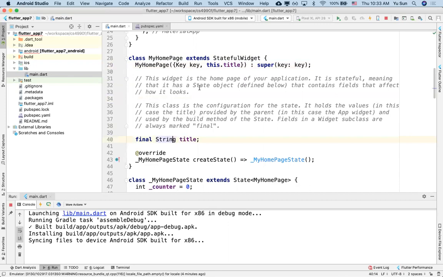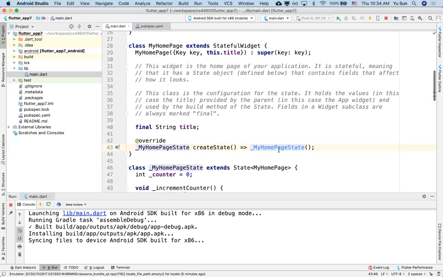So that's the definition, constructor, and only one method, which is called createState. Okay, this is the typical kind of lambda expression. We can talk a little bit more about this one next time. You probably have already seen this in different places. It's basically just like a return, right? So it returns the result of this. Okay, what is that? When you click on this one in Android Studio, it highlights this one here, helping you to find that, well, this is actually a class.